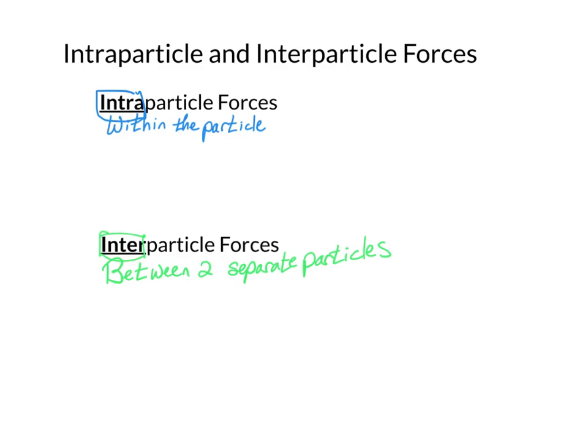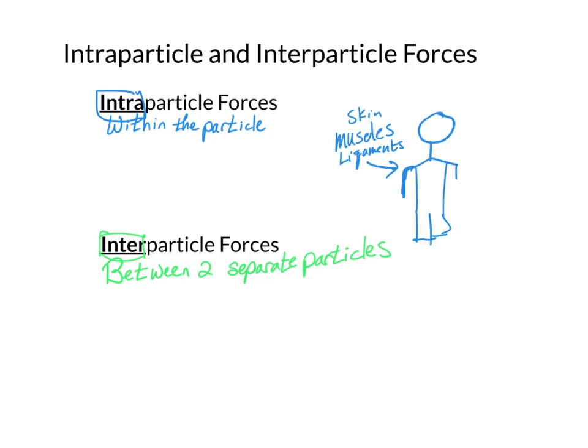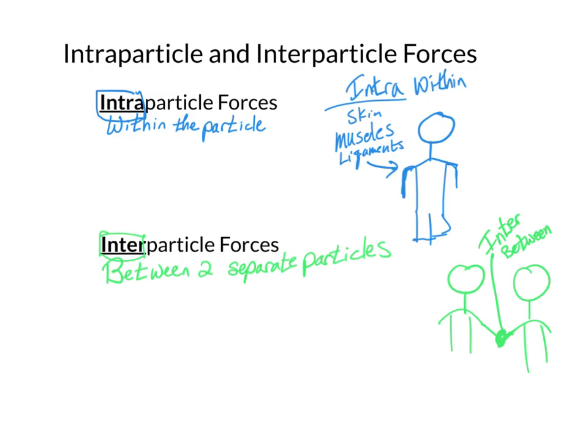To give an analogy, I like to look at the human body. So when we look at the intraparticle forces, we see what's holding the body together. What's holding your arm onto your torso? We have bones, ligaments, muscles, skin. Those types of things are all intraparticle forces. When we look at interparticle forces, again, the analogy is looking at humans. We're going to say, how do I interact with another person? So I might wave at them, I might shake their hand, I might give them a hug, I might give them a kiss. These are different levels, but they're all interparticle forces because I'm doing them with something else.